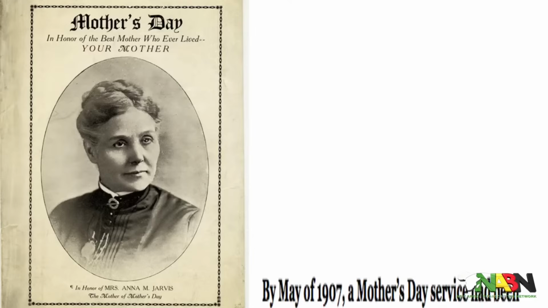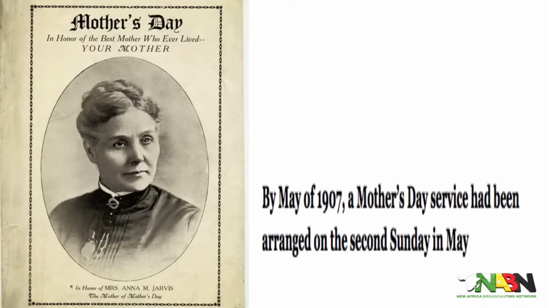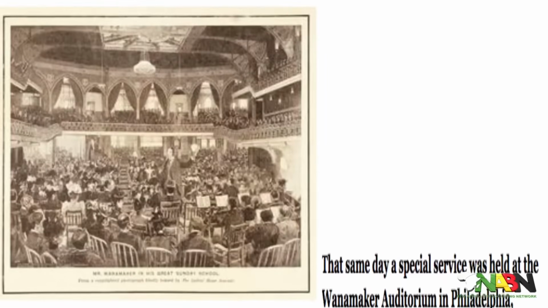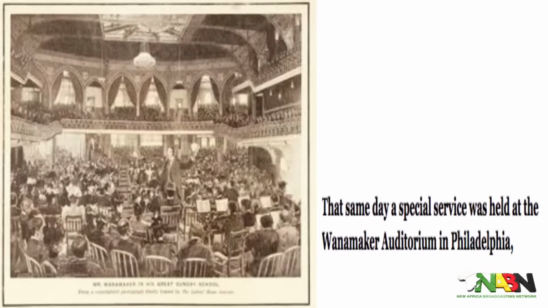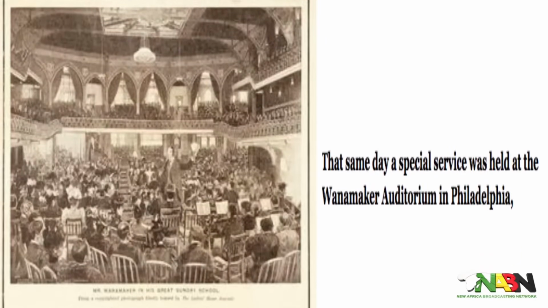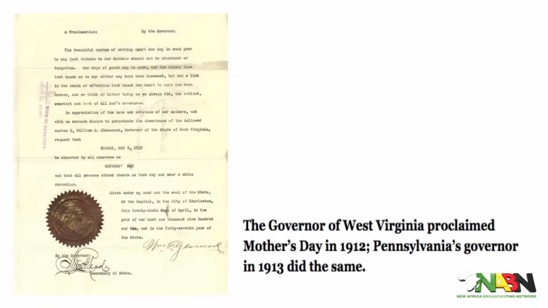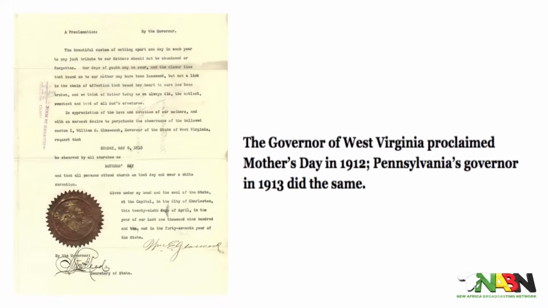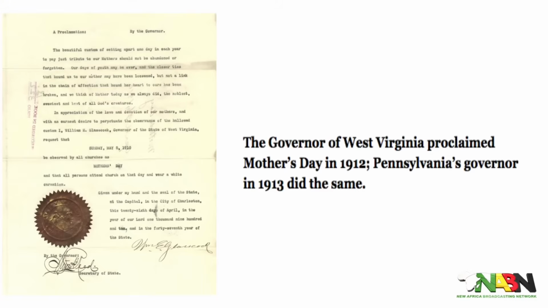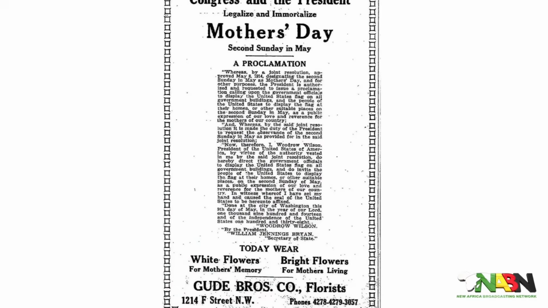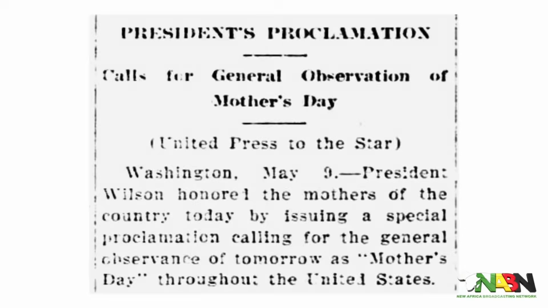By May of 1907, a Mother's Day service had been arranged on the second Sunday in May at the Methodist Church in Grafton, West Virginia, where Mother Jarvis had taught. The same day, a special service was held at the Wanamaker Auditorium in Philadelphia, which could seat no more than a third of the 15,000 people who showed up. The governor of West Virginia proclaimed Mother's Day in 1912. Pennsylvania's governor in 1913 did the same. The following year saw the congressional resolution, which was promptly signed by President Woodrow Wilson.